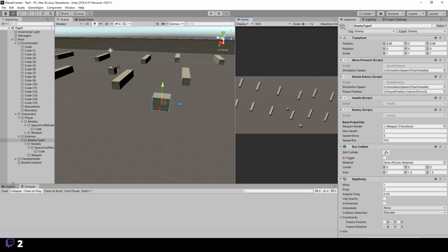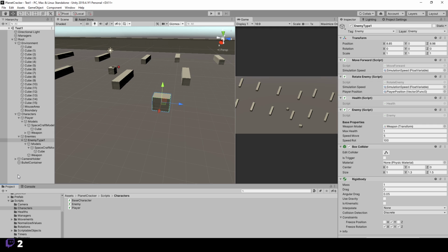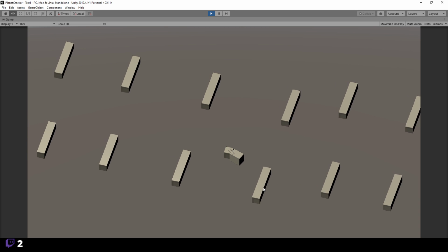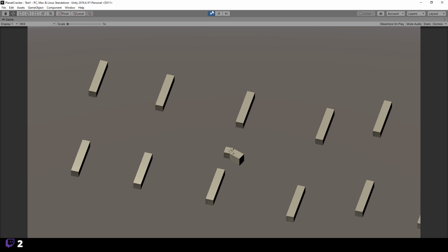So now let's also give enemy movement with the threshold value, right? So that it doesn't push me. But as of now, it is actually pushing me. So, right.